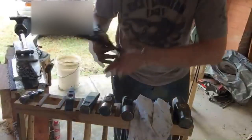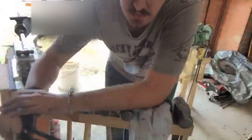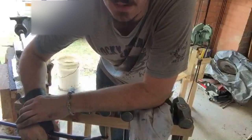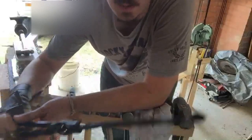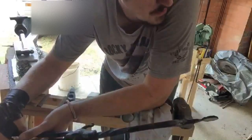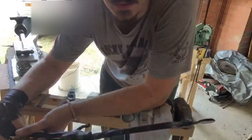Yeah, that's it. Hammer technique is one of those things that most beginner smiths learn the hard way. I know I was one of them. But he'll get there. This is only, what, your third ever time forging? So he does pretty well considering.